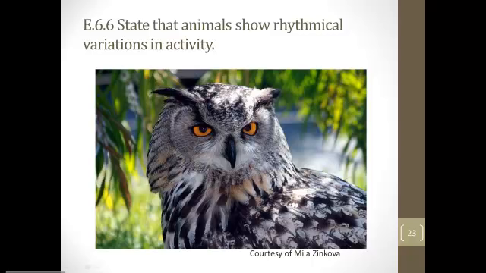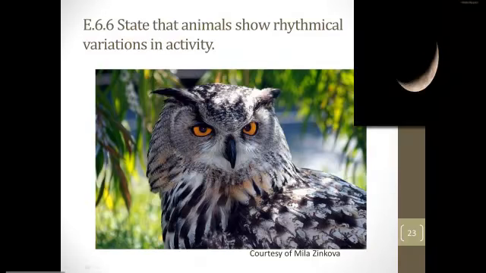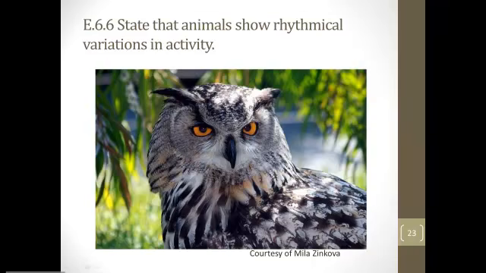Sometimes certain species of animals are known to have a specific behavior, but that doesn't mean that they exhibit that behavior at the same level 24/7. There could be a rhythmical or circadian variation to that. And the example here is the owl. We know that owls are nocturnal, and they're much more active and much more willing or able to forage during the nighttime. So if you were to measure them on an aggression scale, their aggression would go up in the evenings, and during the day, when they're more passive, that would go down.